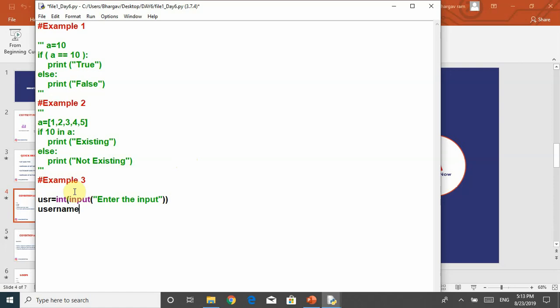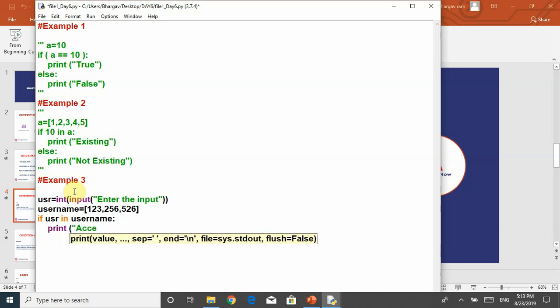I'll take one more list named username equal to 123, 256, 526. This is my username list. What I say is, if USR in username, print access approved.